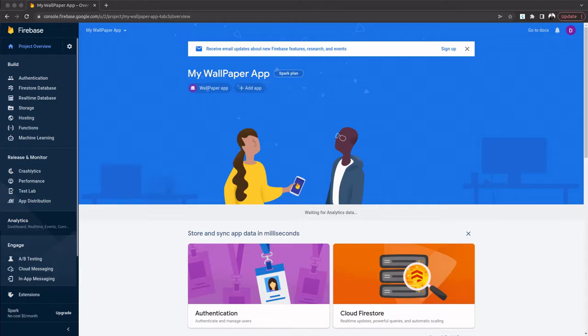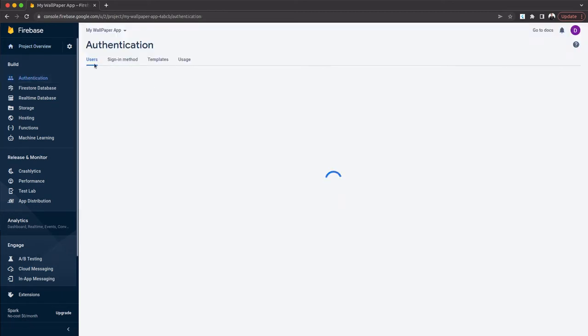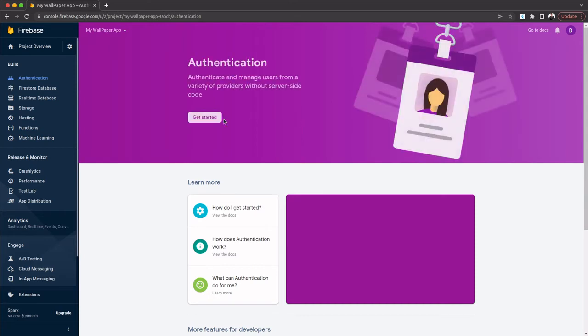So you remember before now we have already added Firebase to our application, and we have already created the app, which is the Wallpaper app. So what we are going to do now is enable authentication for this particular app. I'm going to go to authentication here, and currently we don't have any user, so we need to click get started to enable the authentication.